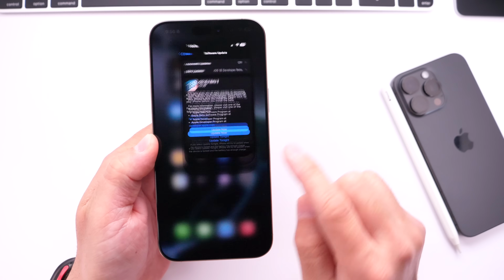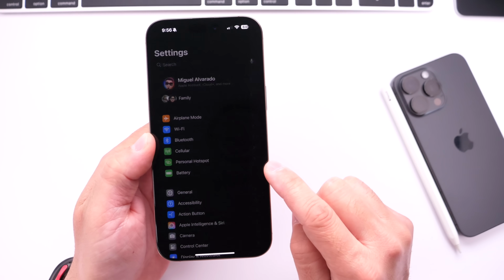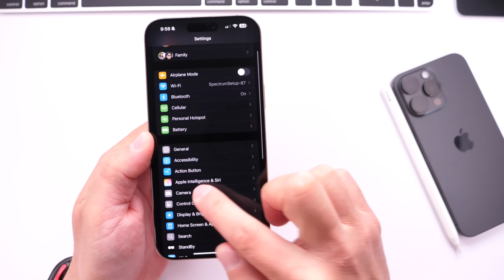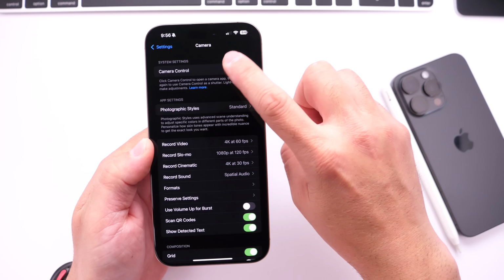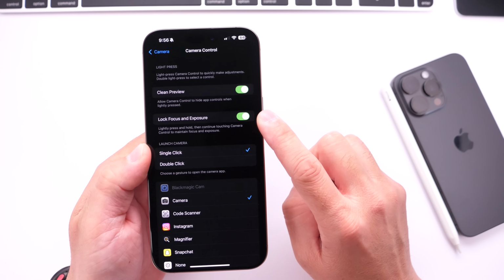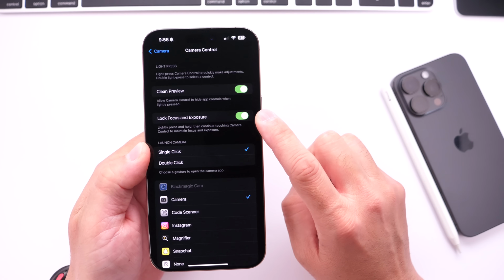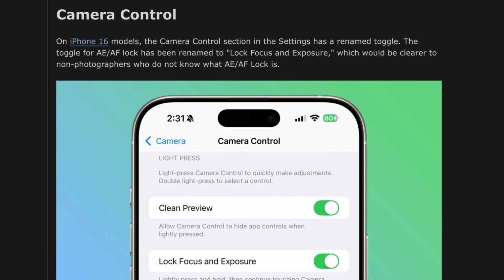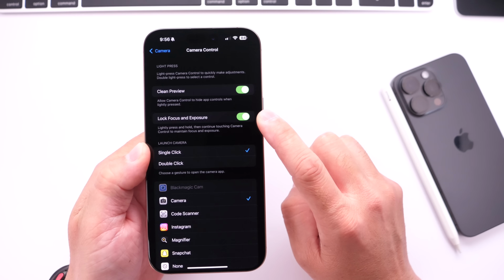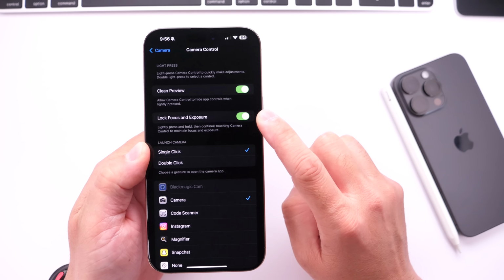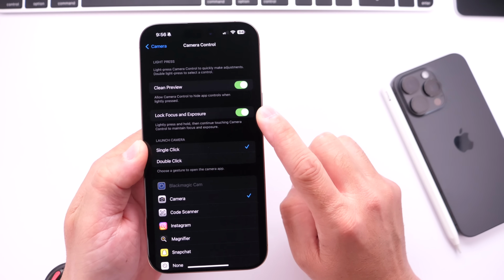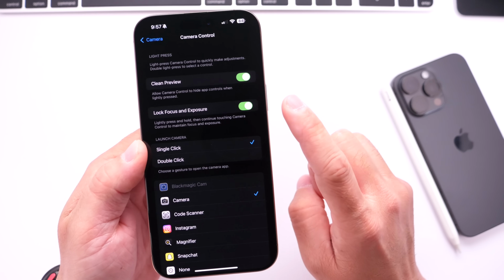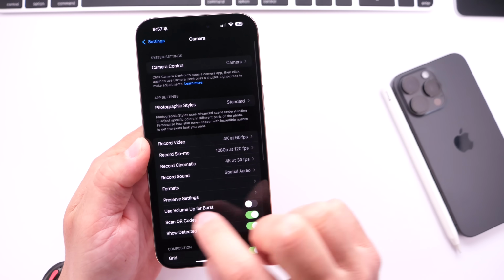Now, something else that's new within the latest beta that I did not cover has to do with camera controls. So if you go into settings on your iPhone and you head on over into your camera options and tap into camera controls, right here we have the option to lock focus and exposure. This option previously was named the auto lock option for the camera controls, but it's been renamed there, as you can see, for lock focus and exposure. So something minor, but something that I did want to point out, it's not a new feature. It was available on 18.2, but it's been renamed on iOS 18.3, the latest beta 3.